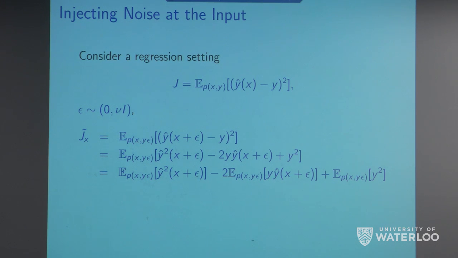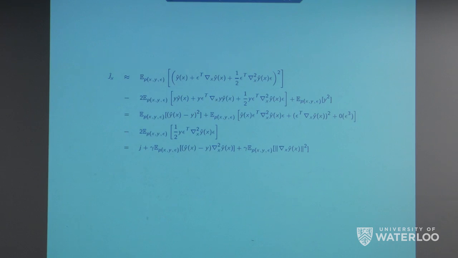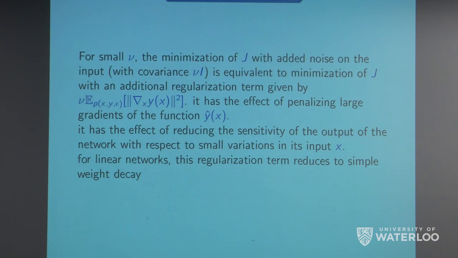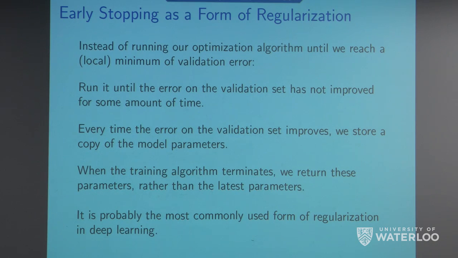We can prove that adding noise, injecting noise to the input or to the weights, has exactly the same effect: it will knock down some directions of the Hessian matrix. But I will keep it in the slides, but I don't cover it here in class. If you're interested, you can go through the math and see how it works.